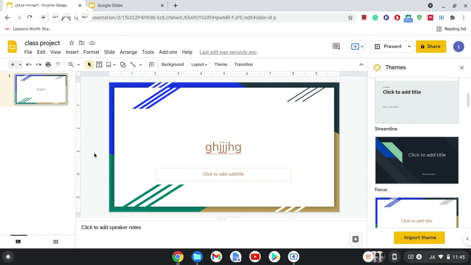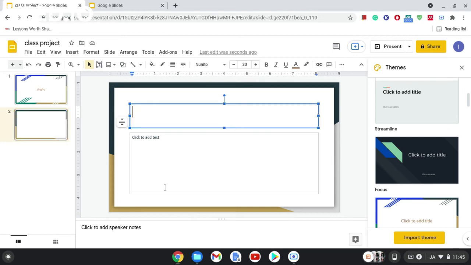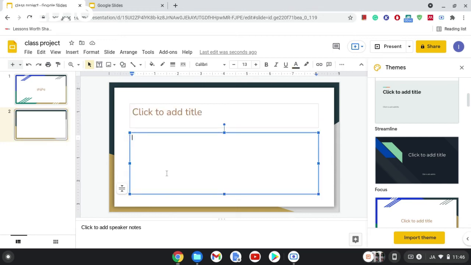And that said, as you can see, we have only one slide. So if you want to add more slides, depending on what you're going to add to them, you can always click here on this plus sign that says new slide, and the new slide will be immediately added. Now, sometimes you may want to add a new slide that has a different format. So you see here, we just have to add the title and click in the text.